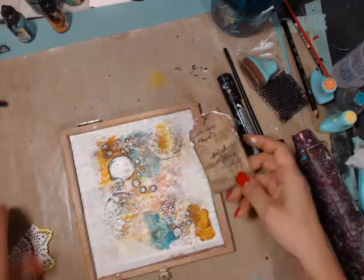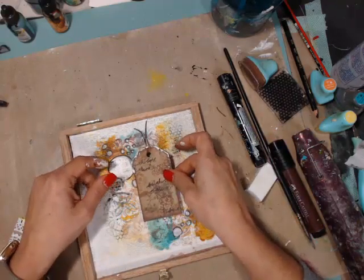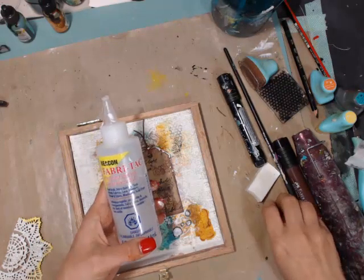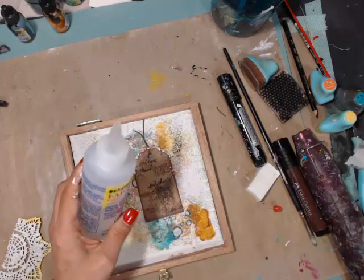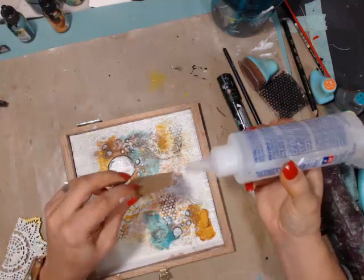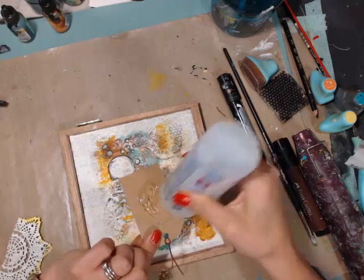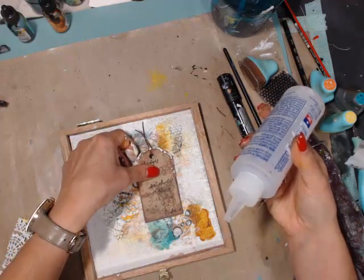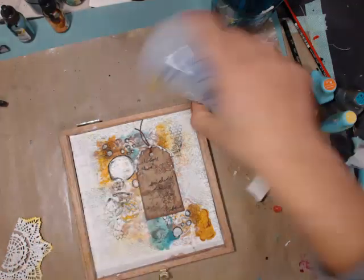All right. And we're going to start, like I said, our layering process. So I am going to go ahead and put this piece down first, and I like to use the Fabri-Tac or 3-in-1 by Beacon. It's my glue to use. I cut this hole way too big though, so it seeps a little bit now, but that's all right. I put quite a bit on there because it's going to hang on the wall. I want to make sure that it actually stays, right? That is important, isn't it? So put that on there.